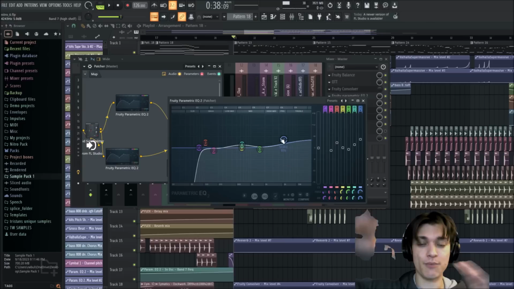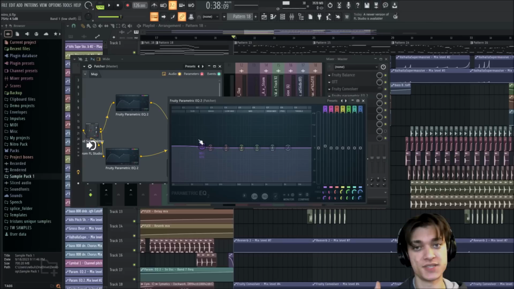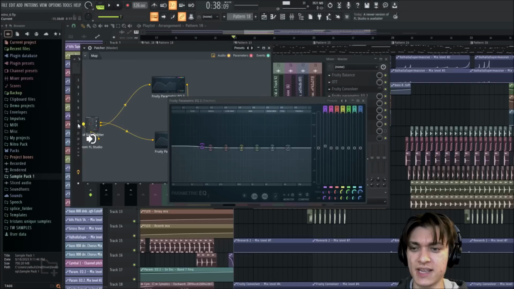And then I boost the EQ on the side in the side of my headphones. I boost the highs in the sides, and I cut the bass in the sides, the low sub bass. And then in the mono frequencies, I boost the sub, and I don't really do anything with the rest of the mix. And if you want this, I have it also in my sample pack, but it's so easy to make, and I would feel bad if I didn't just show you how to make it yourself.